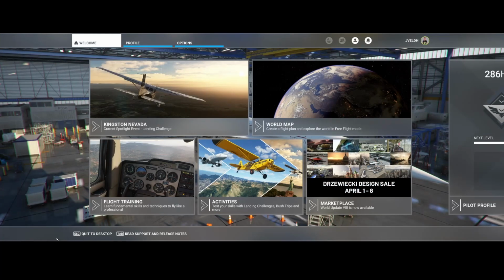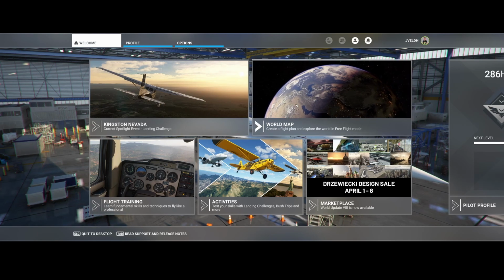Welcome to this new how-to. In this how-to we're gonna look at items which you might not have known about the Concorde, which has been released earlier this week by DC Design. So the first item we're gonna have a look at is hidden inside a special folder of the Concorde.